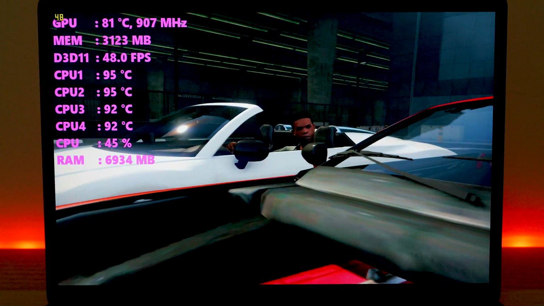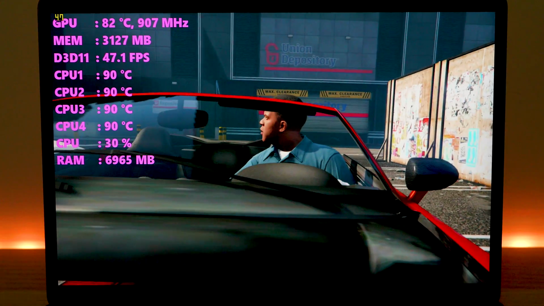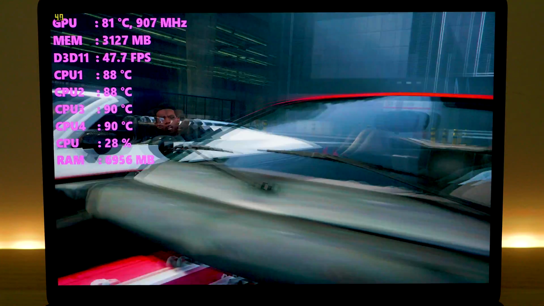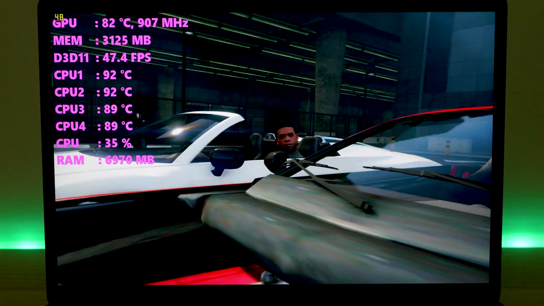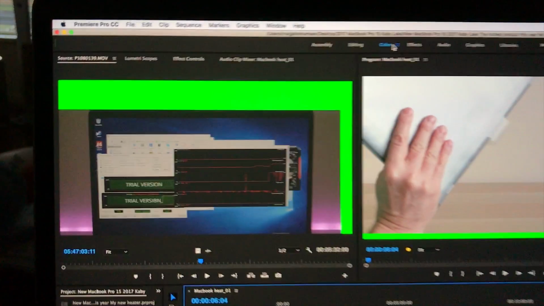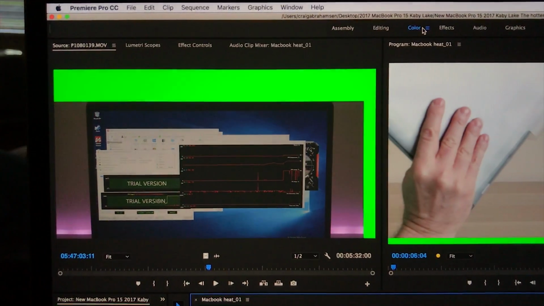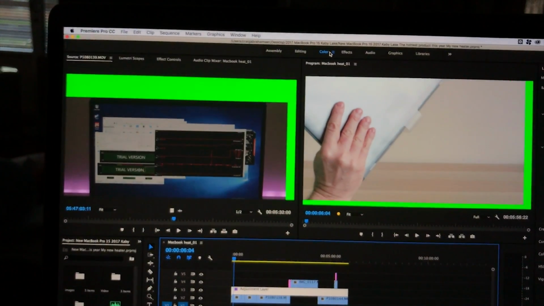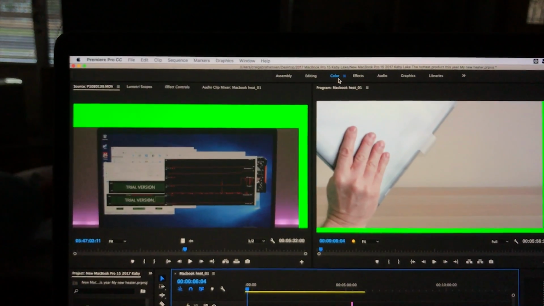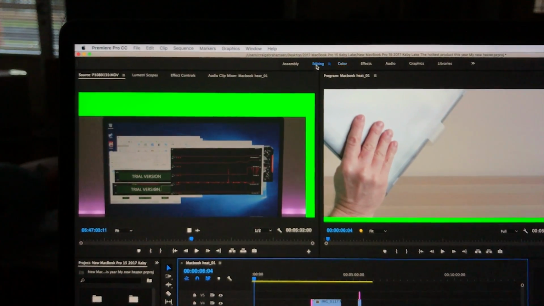Also, what not many people have mentioned is they've actually modified the motherboard in there, because the old model was having problems with graphic glitches and kernel panics and stuff like this, and just stupid battery life where it would last 2 hours. And it was a problem where the firmware could not get the integrated graphics to switch to the discrete graphics and vice versa when it was on and off battery.